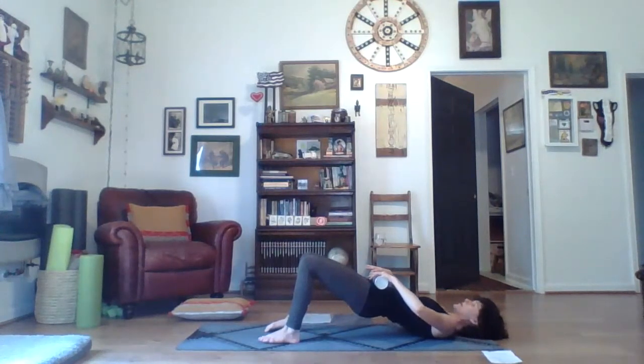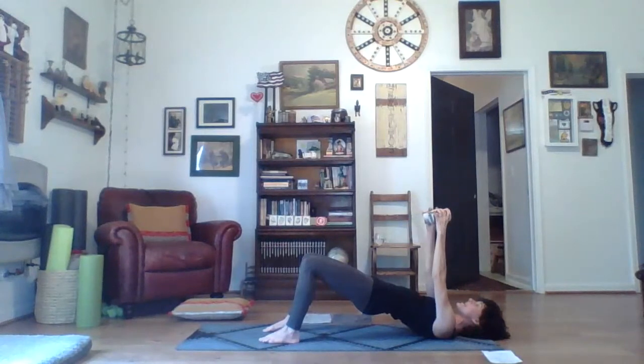Breathe, the tail goes down. You peel it up again. Squeeze the glutes. Tuck, roll it up. Breathe, all 10 toes on your mat. Squeeze your glutes, reach those cans up to the ceiling again.